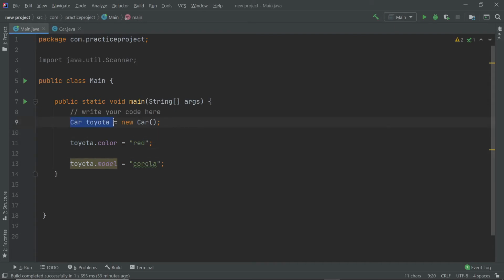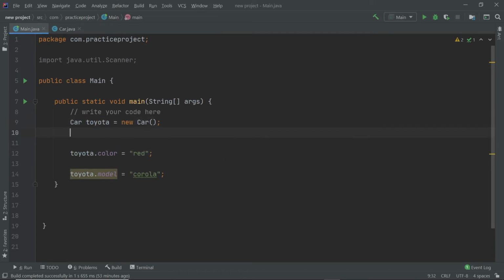Okay, so I have created a class. We have created an object from the class. We stored all of the information from the class inside of this object. So now we can change the information of this object without affecting the whole class.